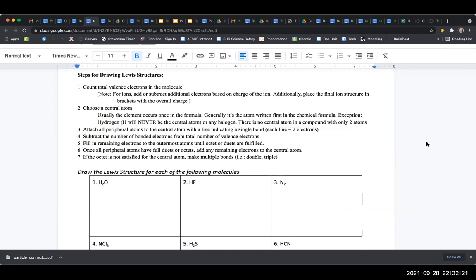Okay, I will post the key to this later. So as you're doing them, you should make sure that you're doing them correctly, but really give it a go on your own before you go and just copy this worksheet or copy the key just to get it done, because you really do have to make those trial and error mistakes as you're working through it, because really that's how you learn the method of how to put these together. So when we finally have a summative assessment for this, you are not given these steps. So eventually these steps are committed to memory in terms of how do I actually draw these structures.